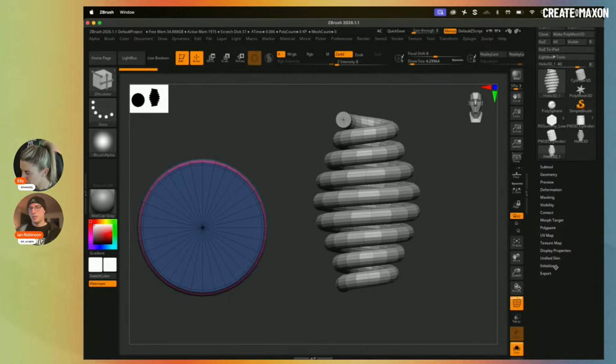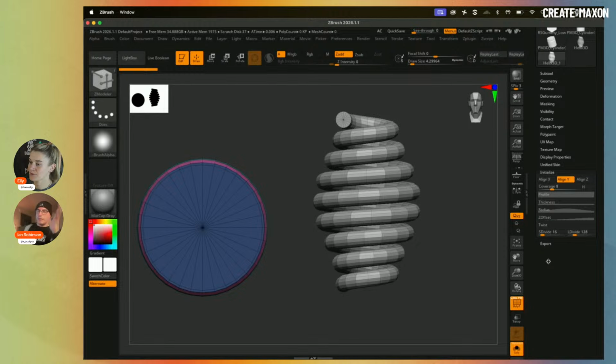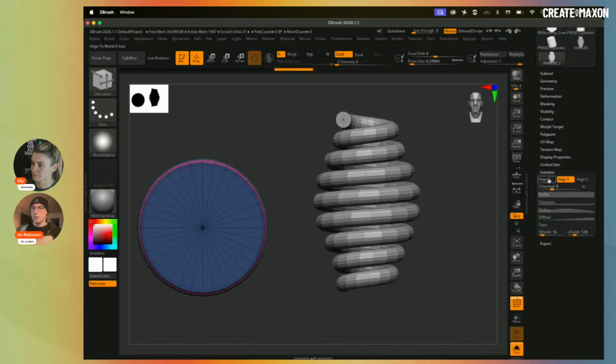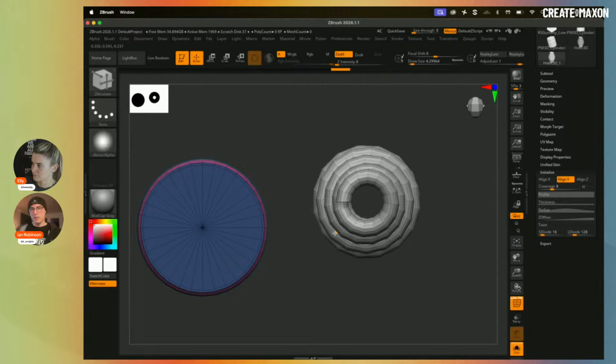So what I can do is come into Initialize. And this time, this object actually has a few different things than just the cylinder that we were originally working with. And you might notice there's some different graphs. So of course, I can work on any axis too, by the way. I can work on Y, X, or Z. I'm going to choose Y and just manually move it down to C because that is how it's going to get imported. But you can position that, align that to any axis that you need to work on.